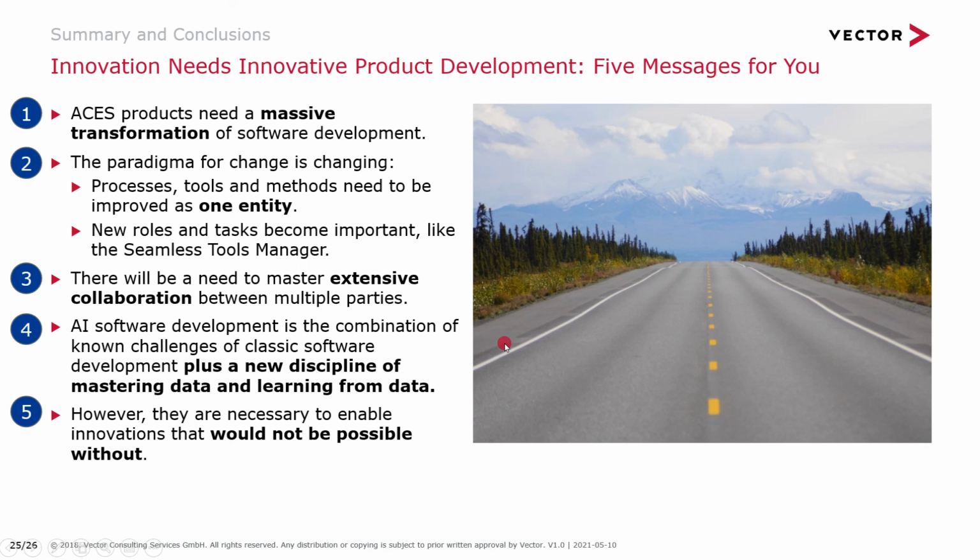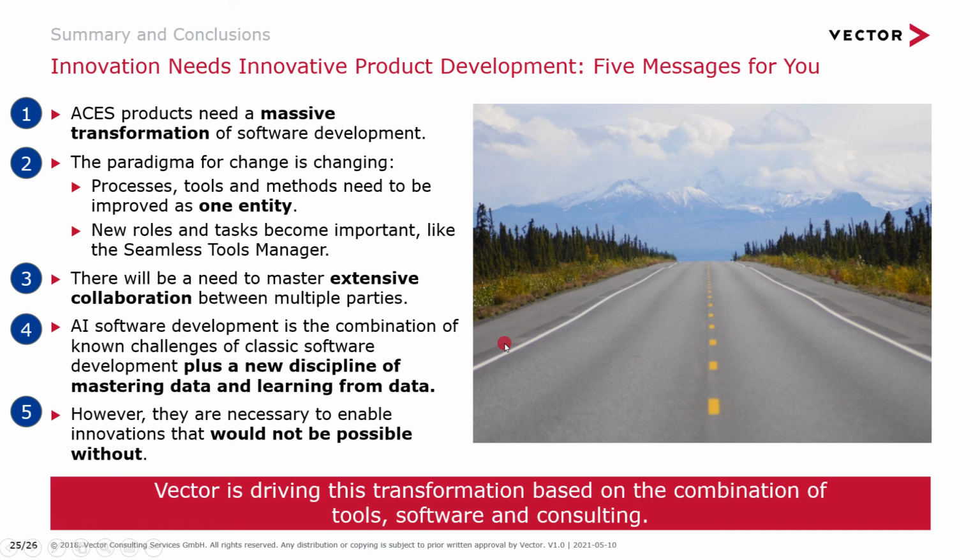Secondly, there will be a need to master extensive collaboration between multiple parties. On top of that, AI software development is the combination of known challenges of classic software development plus a new discipline of mastering data and learning from this data. However, they are necessary to enable innovations that would not be possible without. Vector is driving this transformation based on the combination of tools, software, and consulting in one company.